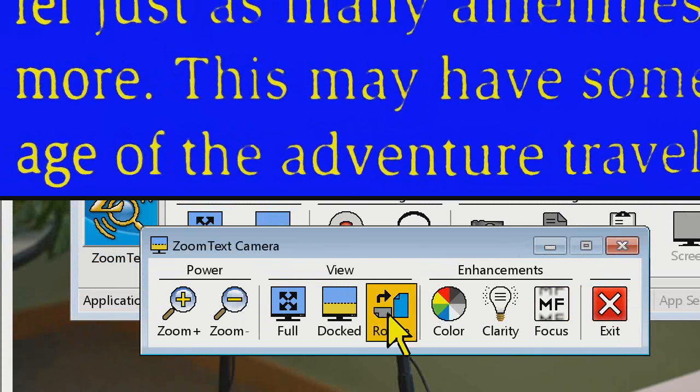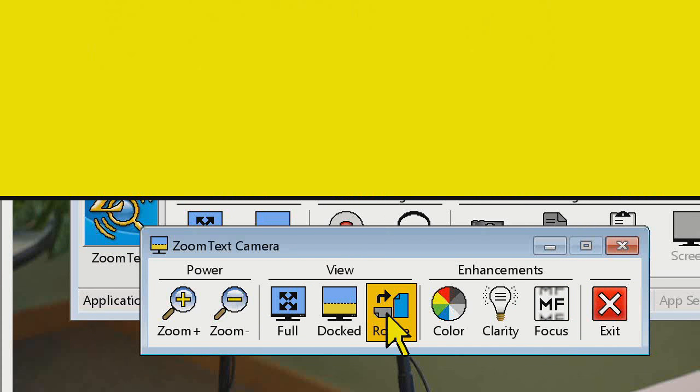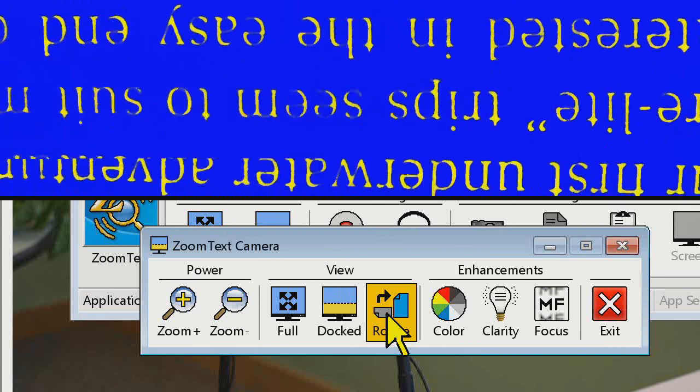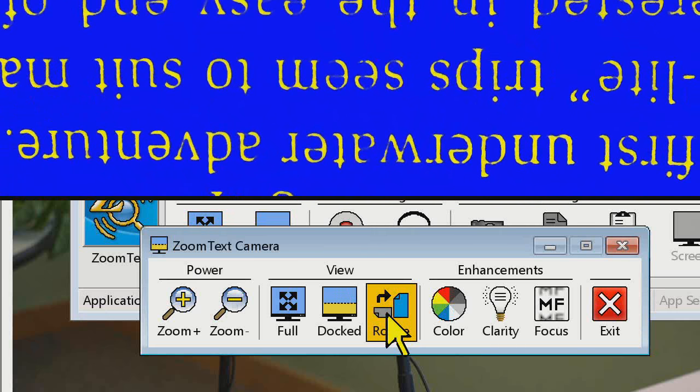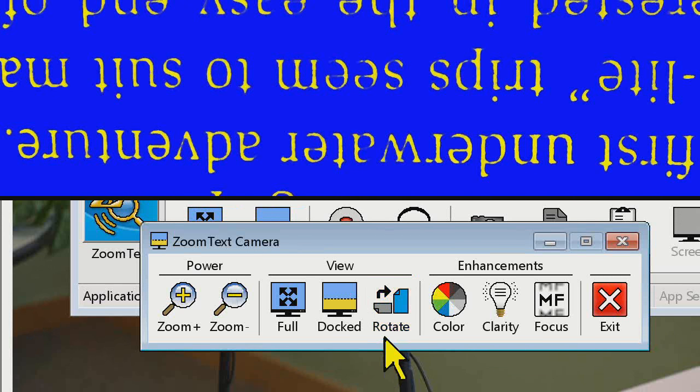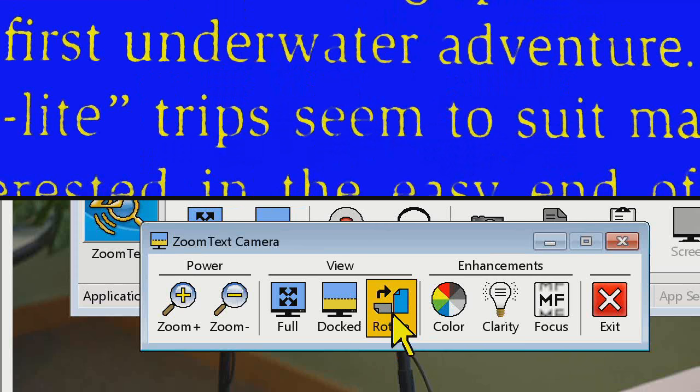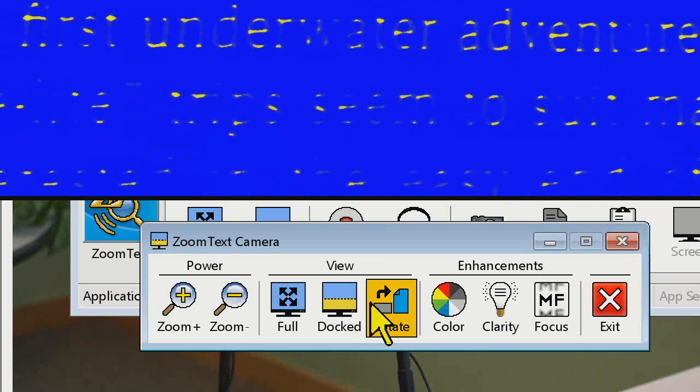Now the different views that we have available. If I started the camera up and my newspaper looked like this, upside down, well, I can do one of two things. I can just turn the newspaper right side up, or you can use this rotate button, which will rotate the image 90 degrees in one direction, but all four, you can go 360 degrees. So if I click on it twice, hey, now it's right side up.